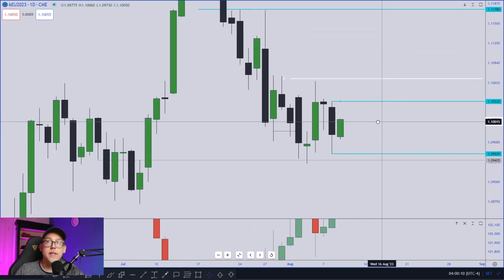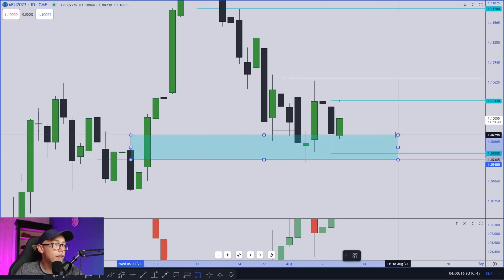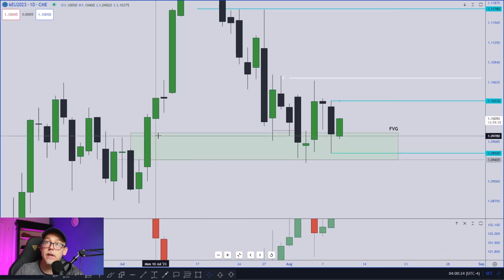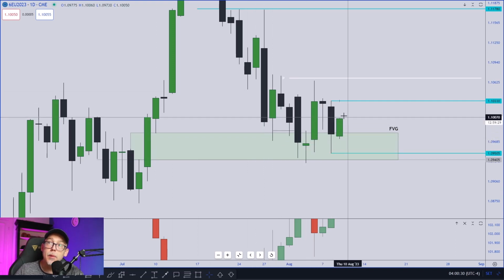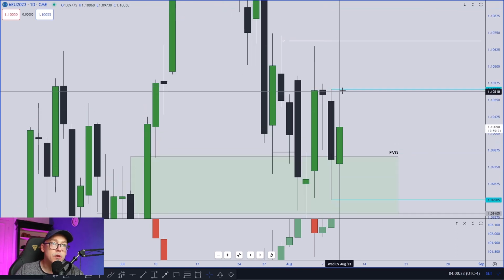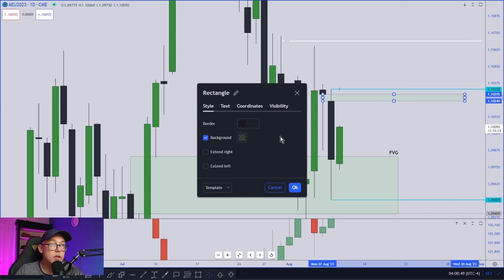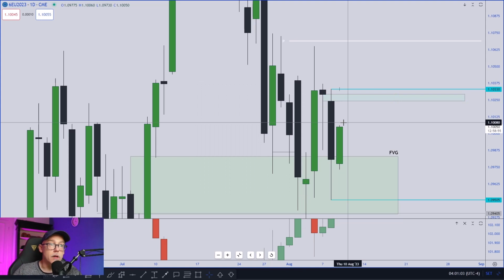We can see here on the daily chart, there was a previous fair value gap over here below market. So that's a fair value gap on the daily chart, between this candle's high and this candle's low. Price has come down, kind of bounced there, moved away, bounced again. And I believe that the draw on liquidity is up towards this previous daily high. So price could try to move up towards that previous daily high. If you look closely, there's also a volume imbalance above market here. So we may have trouble getting above that potentially, but that's where I believe the draw on liquidity to be right now. So why not just go long and take a long trade?